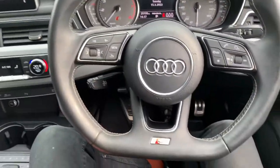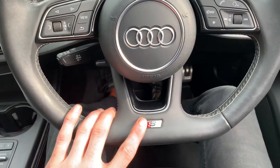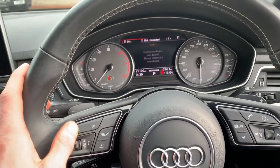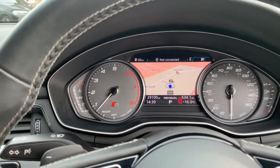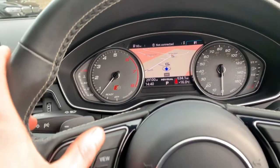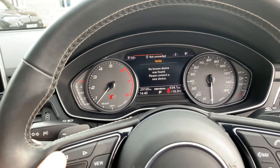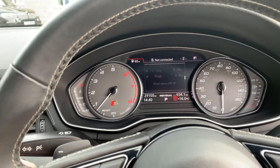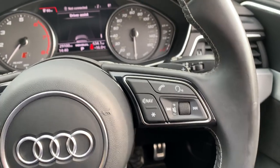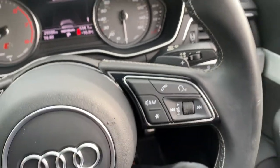Stunning leather flat-bottom steering wheel with a nice concave design and the S logo at the bottom. It's multifunction with several buttons — on the left we can cycle through different displays including a digital display of the satellite navigation, Bluetooth, and trip computer. On the right we've got the volume controls as well as Bluetooth hands-free and voice command. Just behind these we've got the flapper paddles for the Tiptronic gearbox, and on a stalk to the left we've got cruise control.